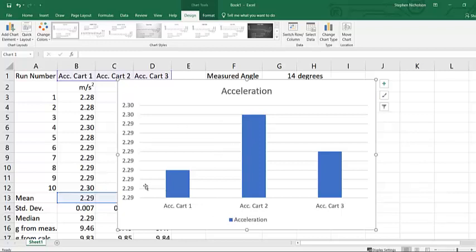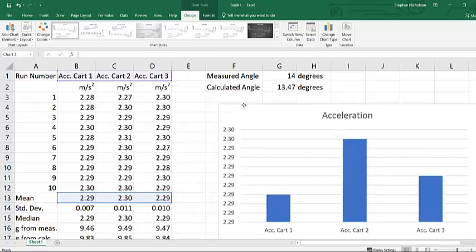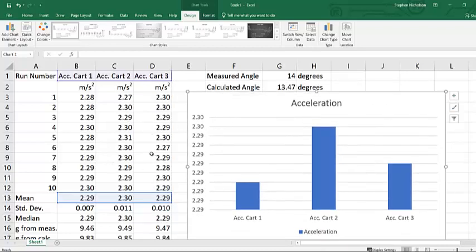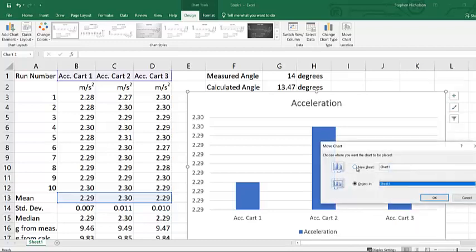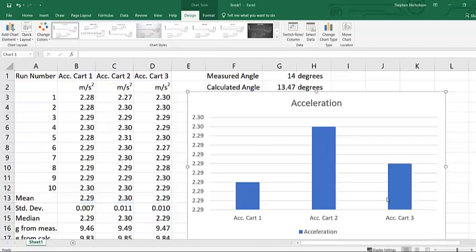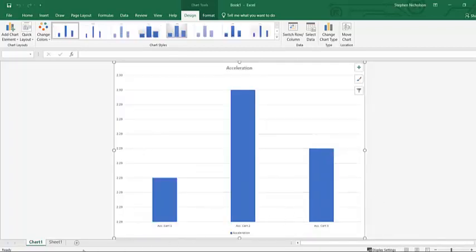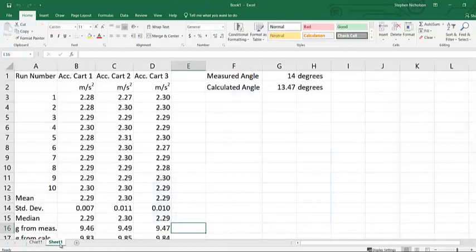Now I want to move this to another separate sheet because it's kind of included with the data. Now you could move it over here out of the way so that you could see both the data and the chart. So that would be acceptable. Or we could click on the chart, right click on the chart and do move chart, and then put it in a new sheet and say OK. So now you have a nice separate page. So you've got a sheet that's called chart 1, which is our chart. You've got sheet 1, which is the data.